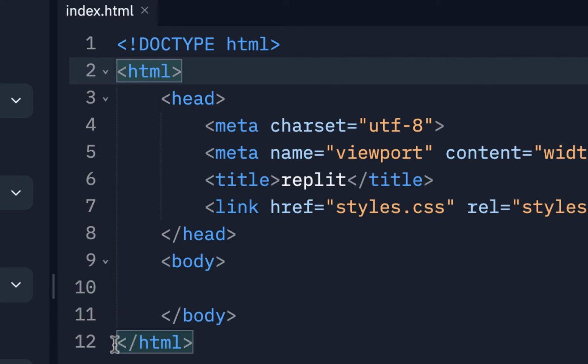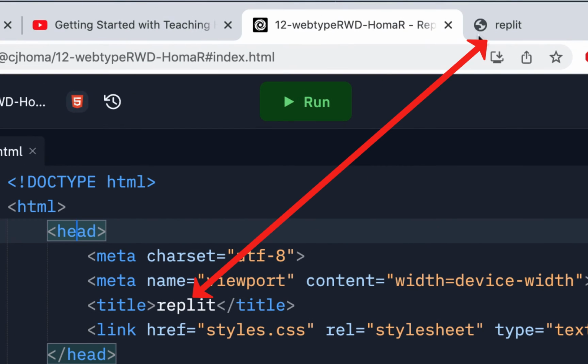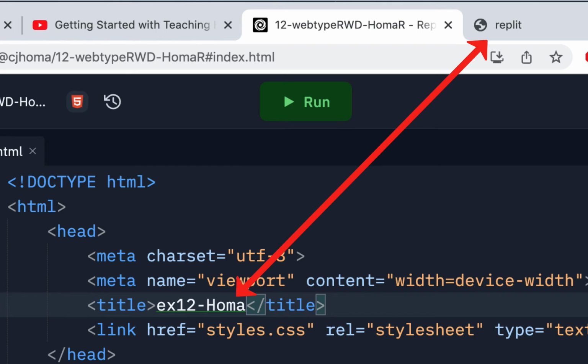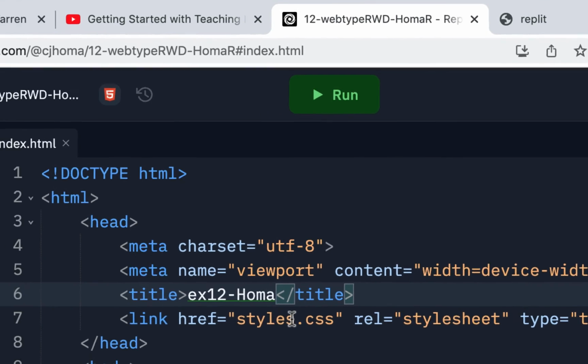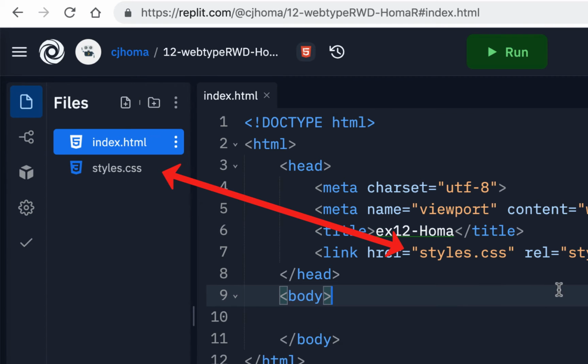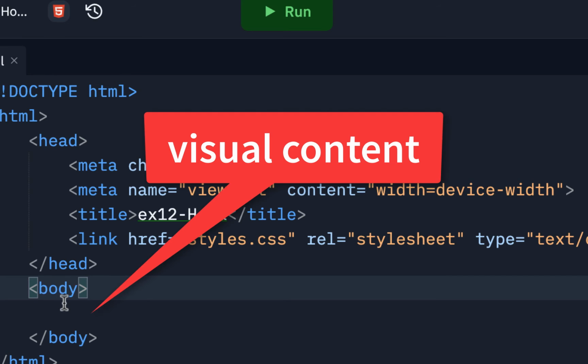Then we have our opening, closing HTML, opening, closing head tags where there's nothing really visual in there except this title here, and you could just put in ex12, and you could even put your last name or something in there just so I identify it when I see it. So that's all you need there. And then this is the link to your CSS. So that's all you need in there. And this is actually for responsive design, so that can stay in here. And that's all you need. These are your character sets. So everything's in there that you need. We just have no visual content in here yet, and that's what we're going to do first.